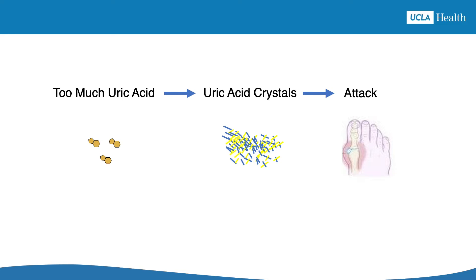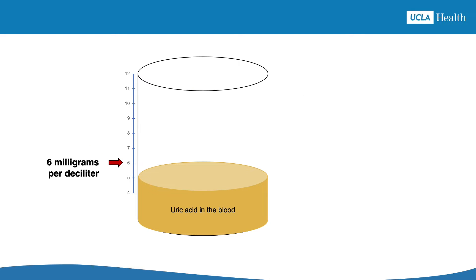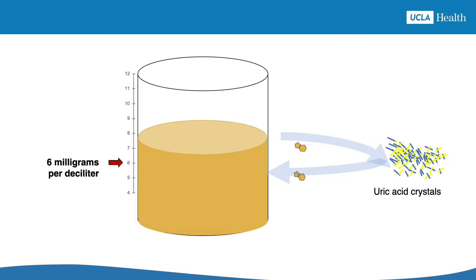When it comes to curing gout, we have to address the central problem causing gout: high uric acid levels. So the treatment is going to be to lower the uric acid level. You may have read or heard from your doctor that the goal is to get the uric acid in your blood below 6 mg per deciliter. If you keep your uric acid level above 6, your body will start making uric acid crystals. The higher the level of uric acid, the more likely you are to form these crystals. Your body stores these crystals in joints and other tissues and keeps making them as long as the uric acid level stays high.